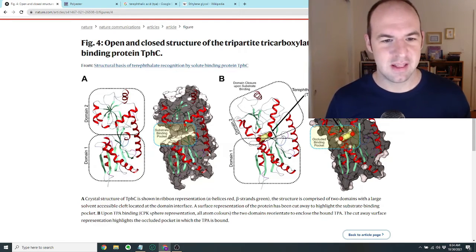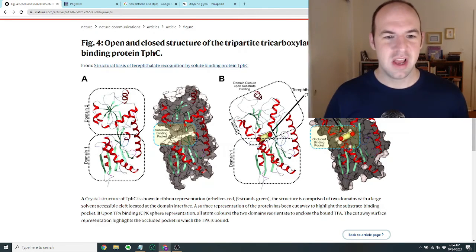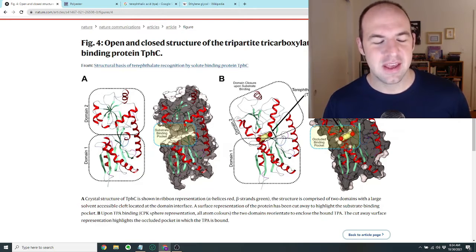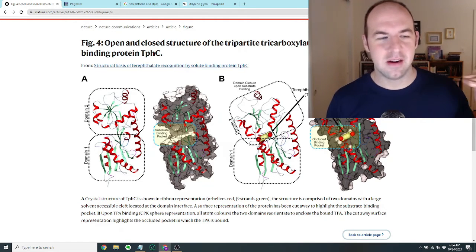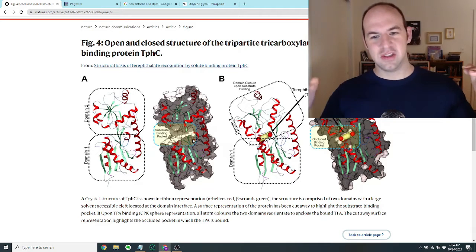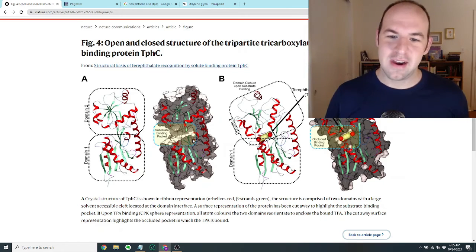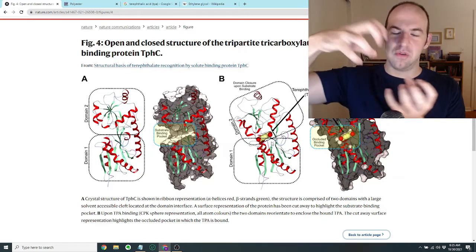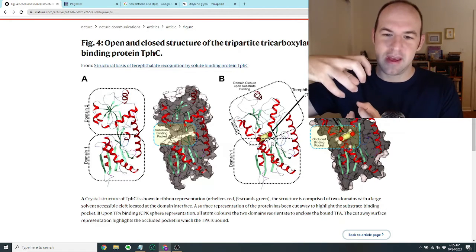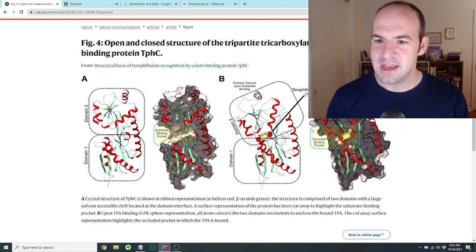What's really interesting is that when they characterized this, they found that there were basically two halves of the structure, and there was this area in between the two halves, domain 1 and domain 2, which they're calling the substrate binding pocket. And this is actually where the terephthalate fits in and is bound by the enzyme. While it's there, you can see that certain parts of the enzyme come into contact or very close proximity to the terephthalate, and that's where the chemical reaction happens. And I thought this was a really great figure because it spells that out.